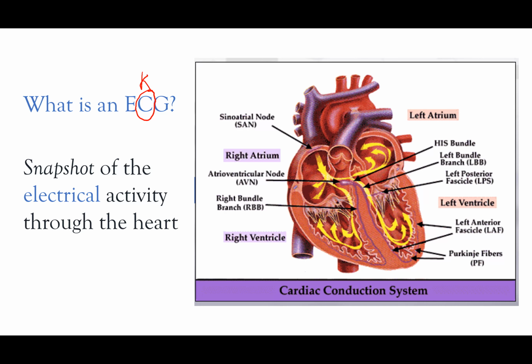So what are we actually looking at when we do an ECG and we capture all of those bumps and squiggles? What are we actually doing? Well, the first thing to realize is that we're looking at the electricity of the heart. So that's all. We're looking at electrical activity.